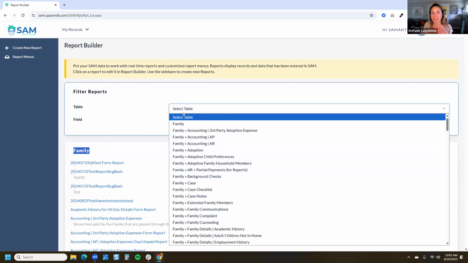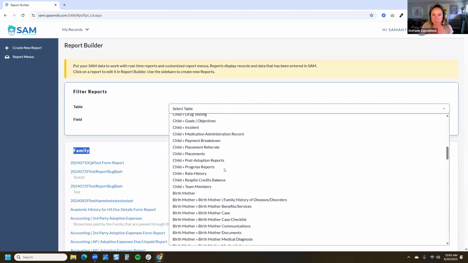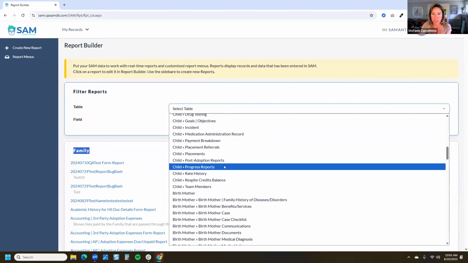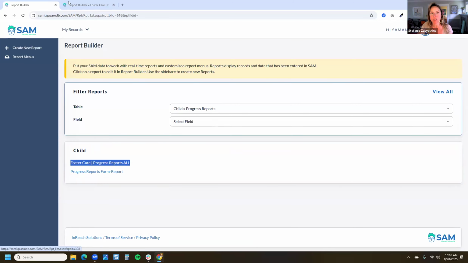So narrowing in, again, knowing the specific table that you're building data on, will help you locate reports that may already be built on that table or for that purpose, so that you can pull from them. When you filter in this list, you're able to access reports, which will take you to the report builder. This report has a very specific name that was given to it.